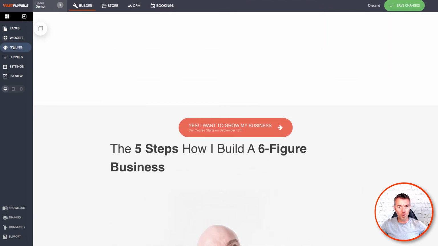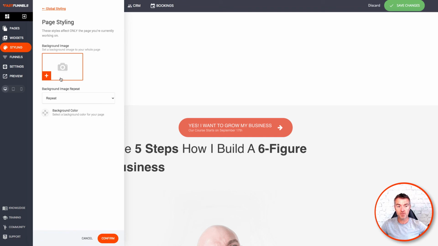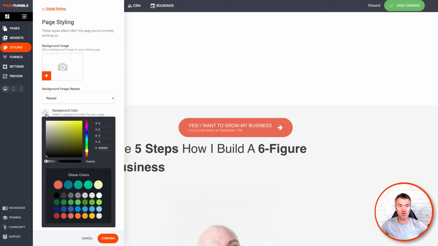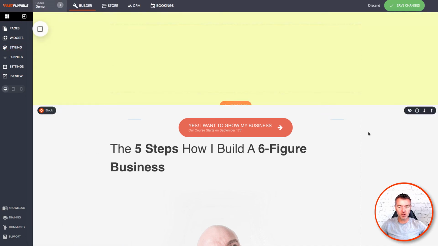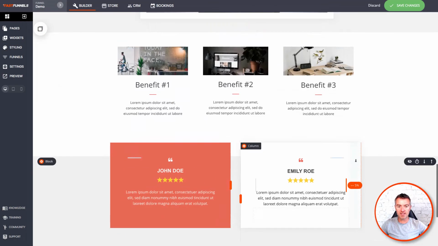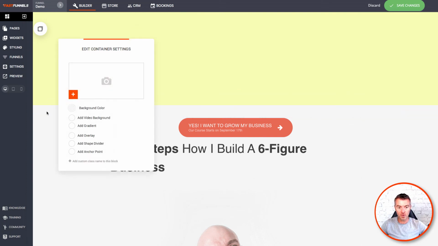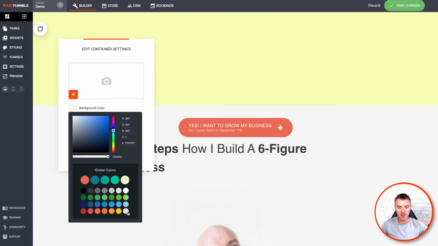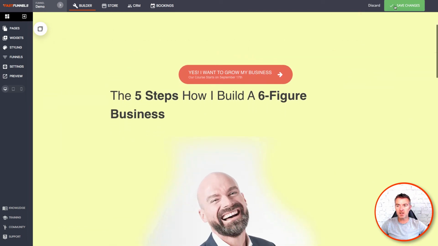And then there's one more update as well. If we go to styling, we've now got page styling. So you can, if you want to, do this entire page with a particular color as the background. Let me just try and put one in there. There we go. And then it will do all of the background as that color, unless you've colored the block itself, which we have right here. If I've got a background color, it will do that. If I take the background color off, now the whole page is styled.